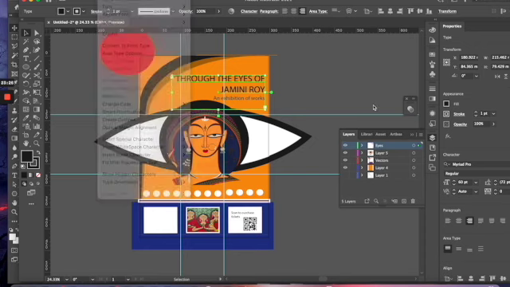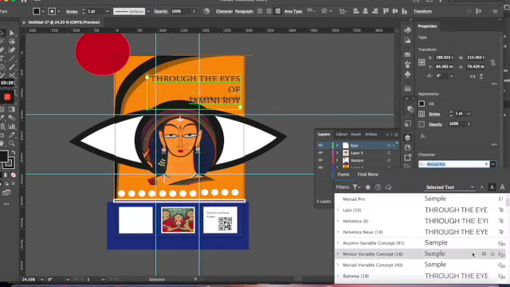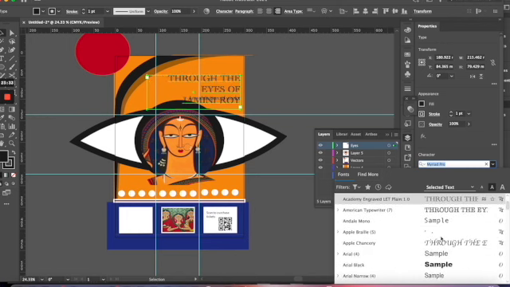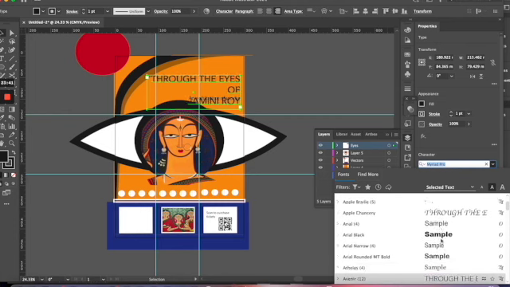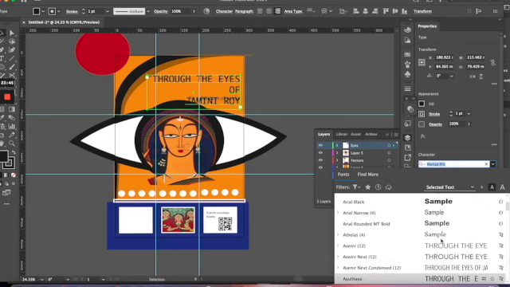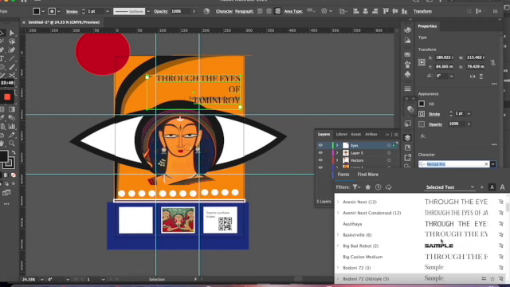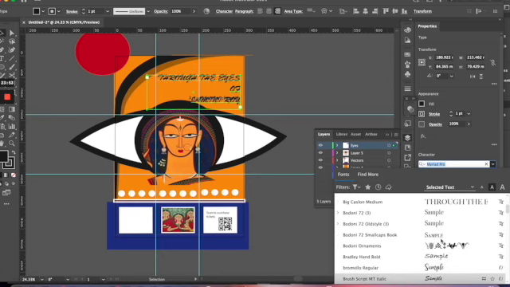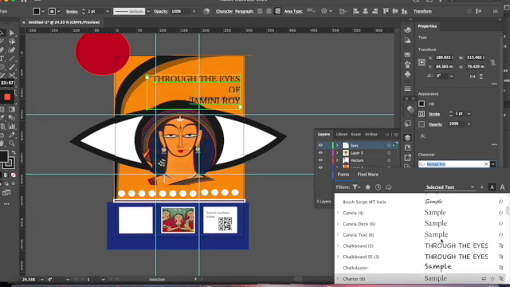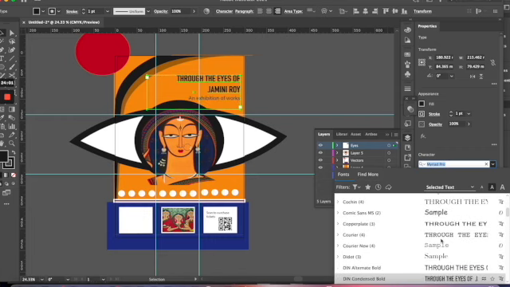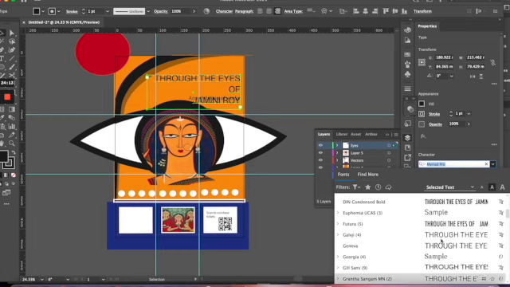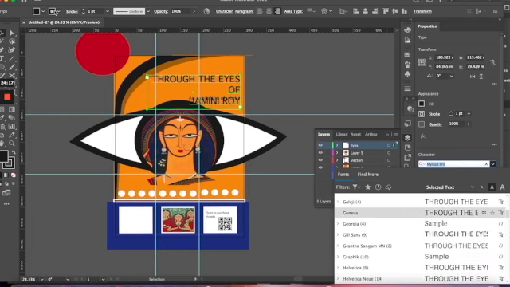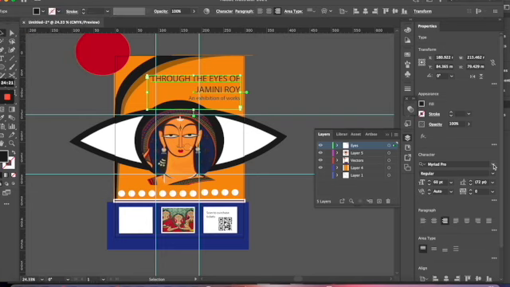I don't really like this type, so I'm going to try and find other fonts which are much more suitable. A slightly rounded font would also be a good idea given his style. A wide font is also better because of how his style looks. Handwritten is not such a good idea. Serif is not such a good idea. DIN Condensed Bold is one option. Gill Sans. Let us get rid of this stroke so we have a proper understanding.